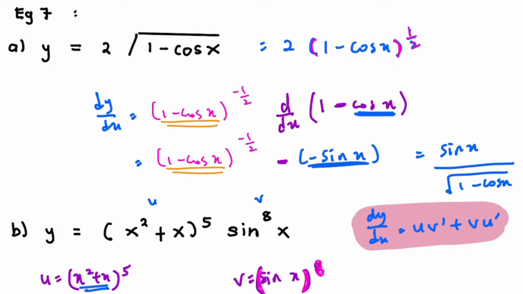I hope you can see clearly that this is one function inside another function. So of course you need to use the chain rule here. Let's differentiate the outside function first. This is just to the power of half. So let's differentiate this: bring down the power, reduce it by 1. So 2 times half is just 1. Rewrite back your function to the power of negative 1 over 2.